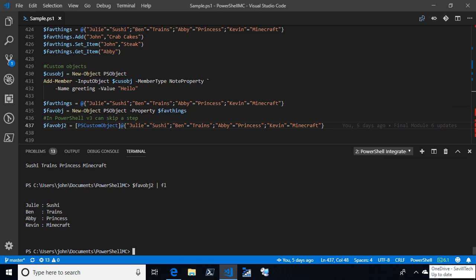But that's really powerful. You'll see me a lot of the times I'll take data and I'll put it into a custom object. Because then I can return the custom object, my comp info script. I put it into a custom object so I can manipulate it, send it down the pipeline. I can do a lot of different things with that. Whereas I can't do the same things if it was just like a hash table or a single property. So that's a really useful thing for us to kind of use.